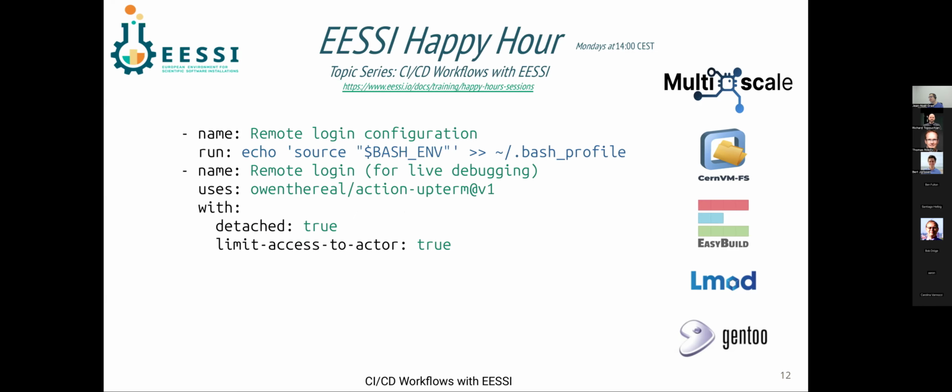In this case, you would log in, but from a different session. So you would not inherit any of the environment variables, and thus you need to have this extra step where you export the current environment variables into a file, into a bash profile, which will be automatically opened when you log into the machine with SSH.